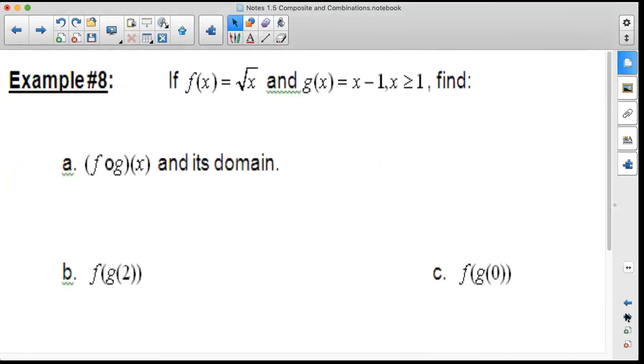So we are going to look at, I think, 2 examples in your notes. So if you'll take out your notes, we have example 8, and then we are going to look at example 9. Example 8 kind of wraps up the composite functions. Example 9 is a review of that difference portion.